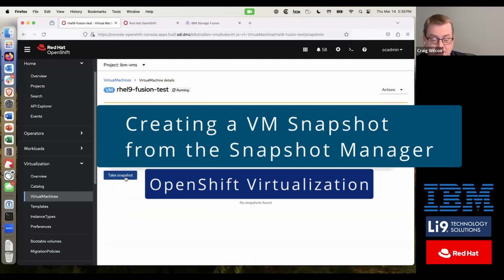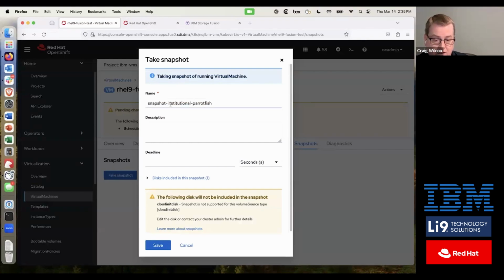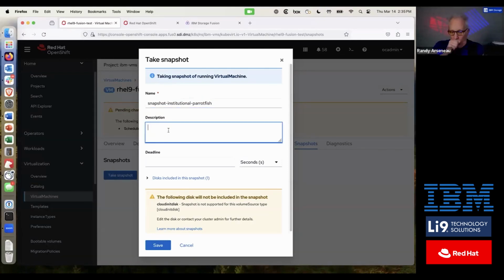I mentioned I want to take a snapshot so that if I make changes to this that I want to roll back, I have a clean snapshot to start from. Again, it'll autofill in a random name. You can put a description in to help you remember what was going on when you took the snapshot.